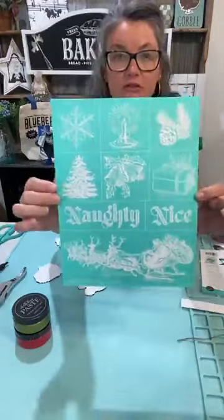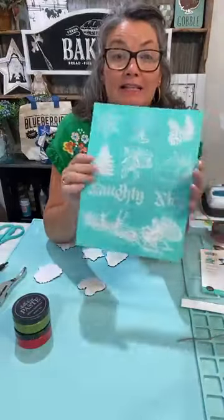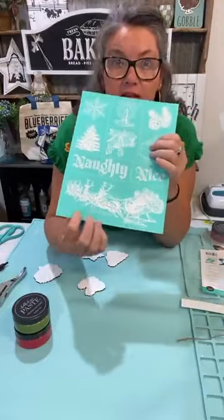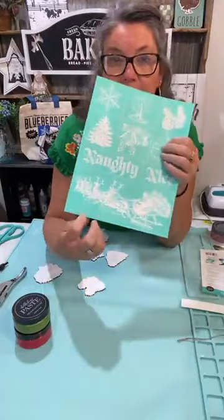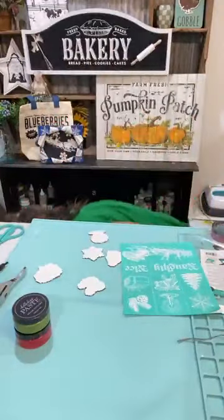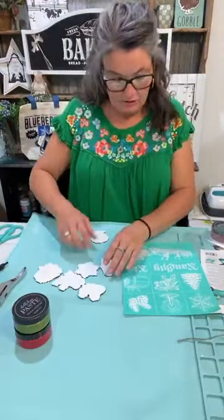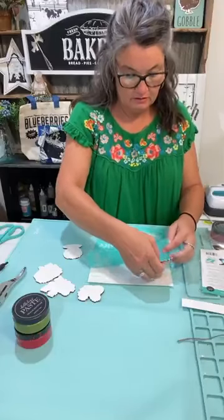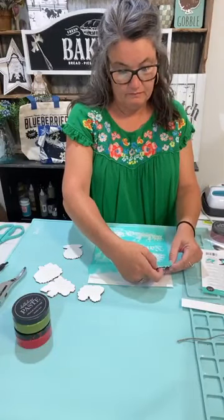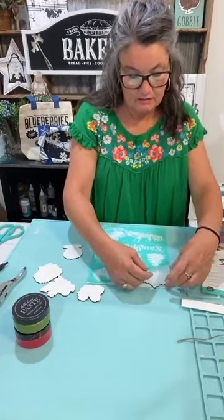All right. And then here's the transfer. It's called Naughty Nice. Naughty Nice Mini, sorry. I love that the Chalk Couture transfers has the name down. I'm throwing down my minis, y'all. Not purposely either. Okay, I'm going to try to do this without cutting the transfer up.